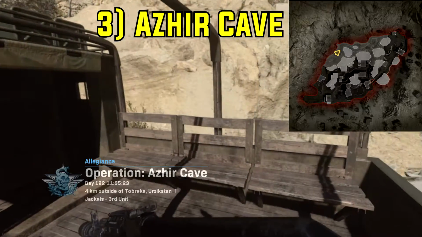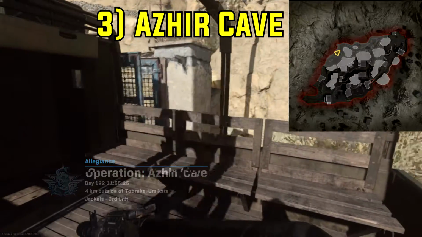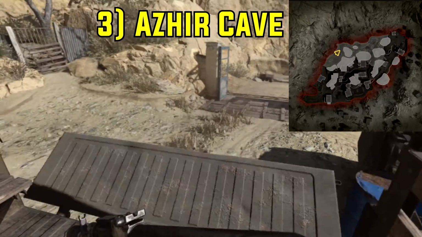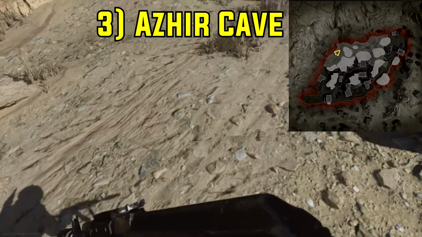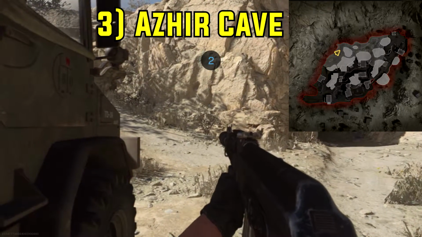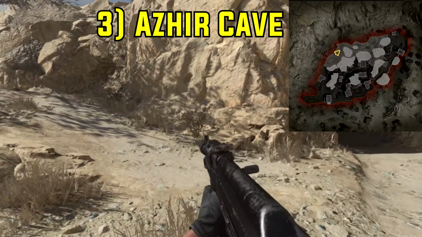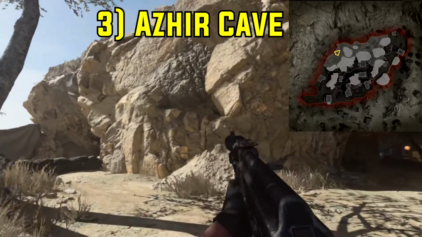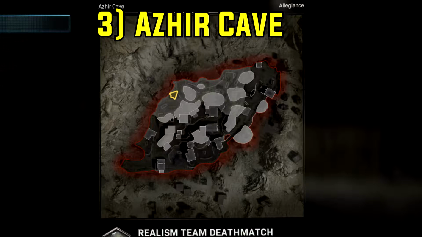Coming in at number 3 is a map that people actually hated in the beta, and I did not hate it at all. This is Azhir Cave. I really, really like Azhir Cave. It's a 3-lane map, and you're noticing there's actually a decent amount of 3-lane maps in this game, and it's kind of funny how the 3-lane maps are the best ones in the game. But the 3-lane of it really works so well.